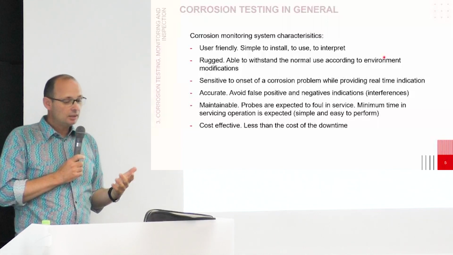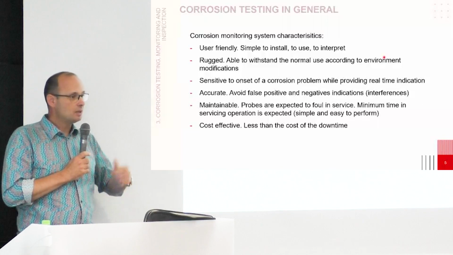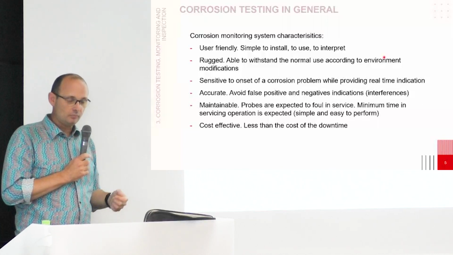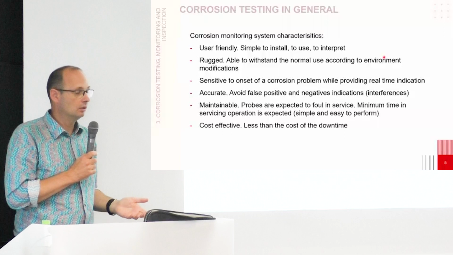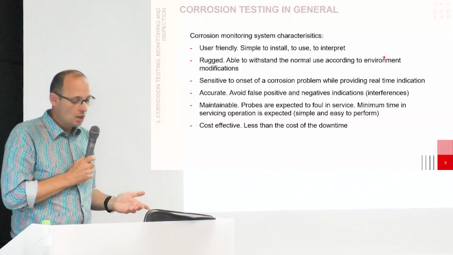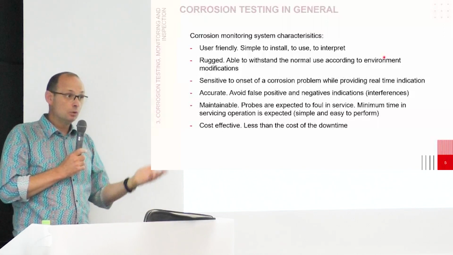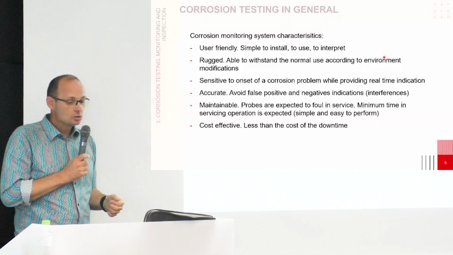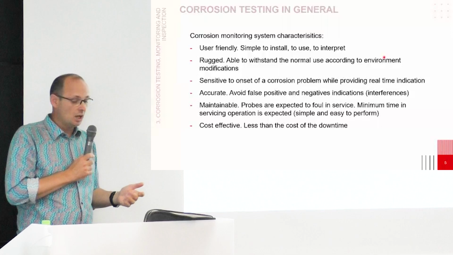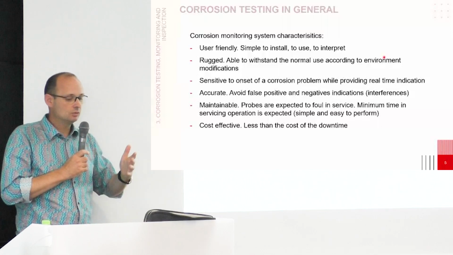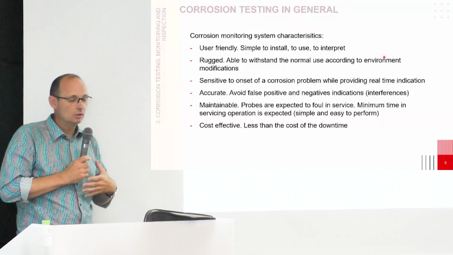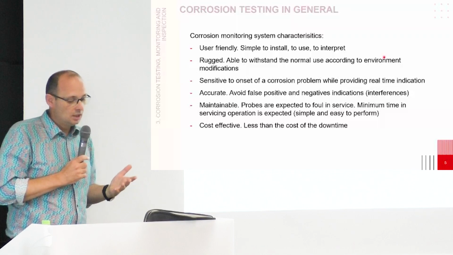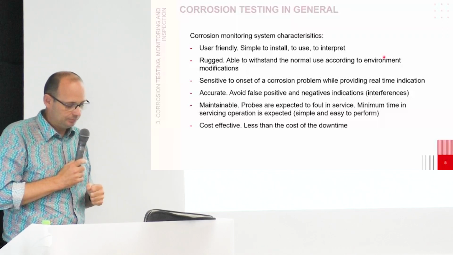Maintainable. Maintainable means sometimes I will use a probe that I will insert in the infrastructure. So probes will also corrode, and I need to change them often. So is it easy to change? Is it easy to access? Actually, this is for the maintenance operation. It should be cost effective.